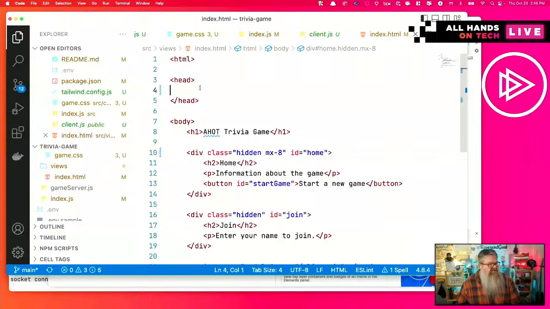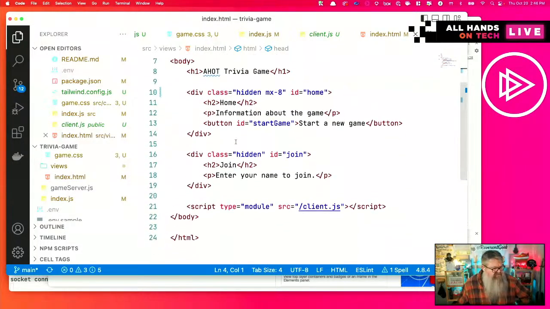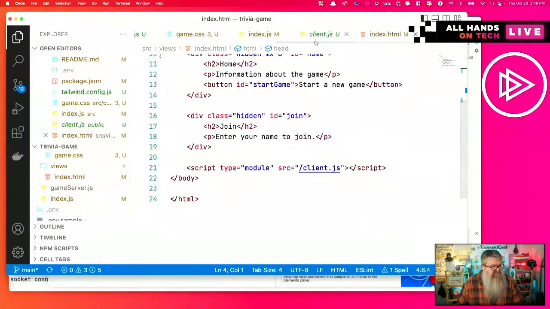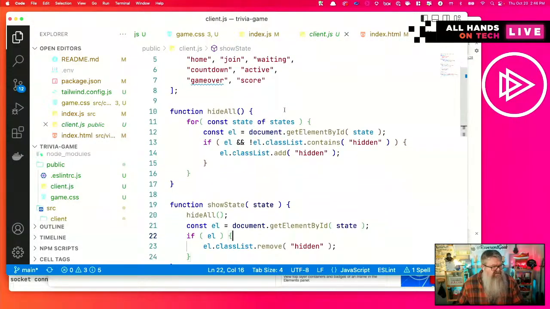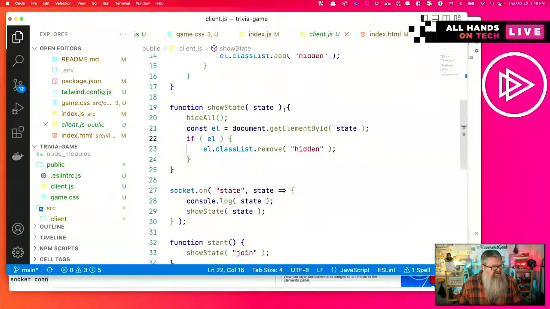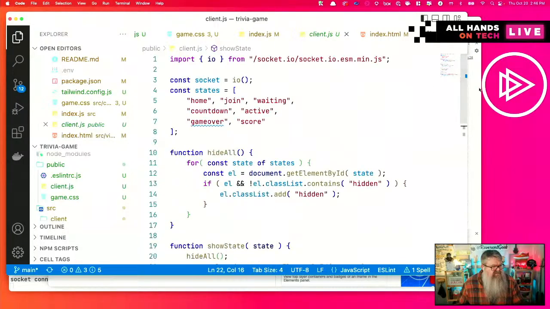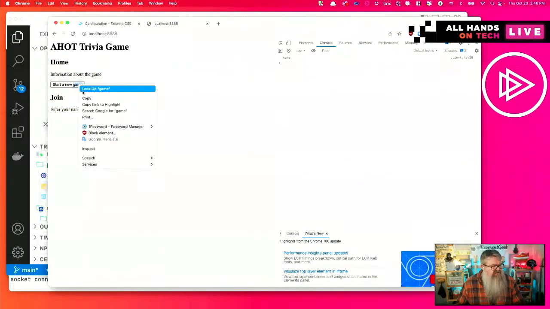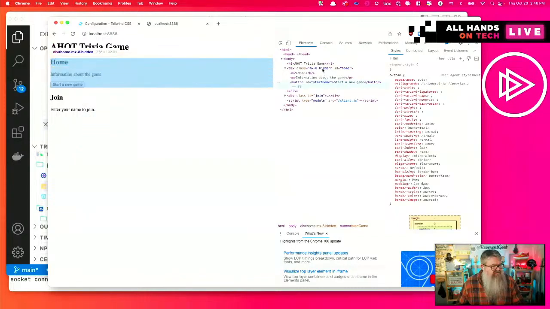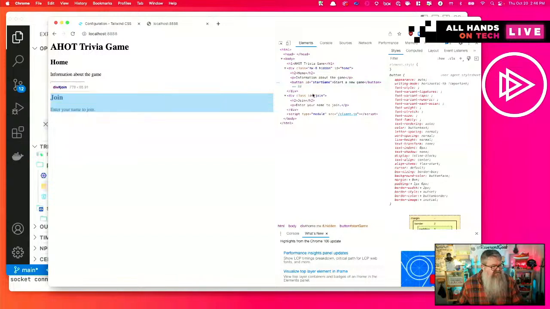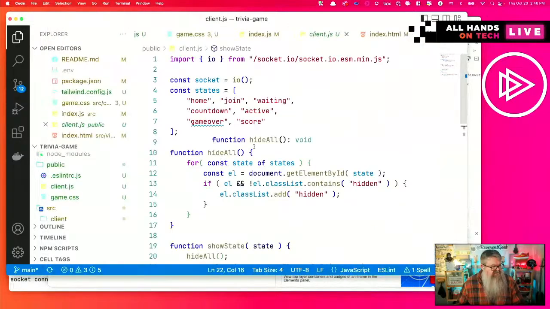Hidden and hidden. Oh, I removed the client side. No, it's still right. Still got a hidden class, but this other one does not.